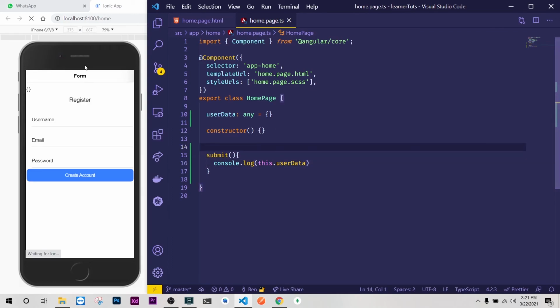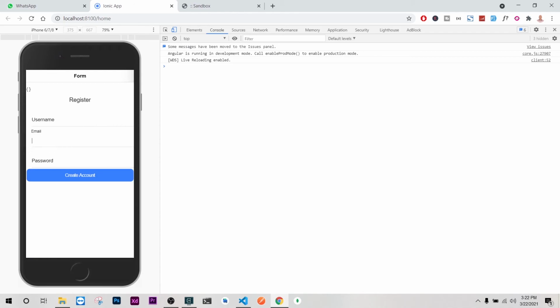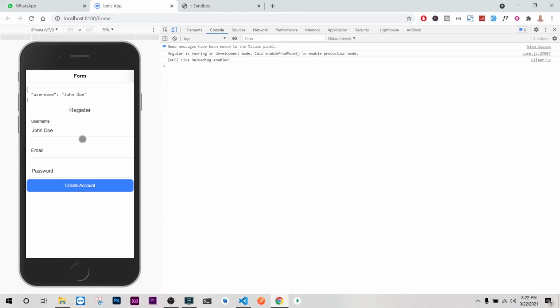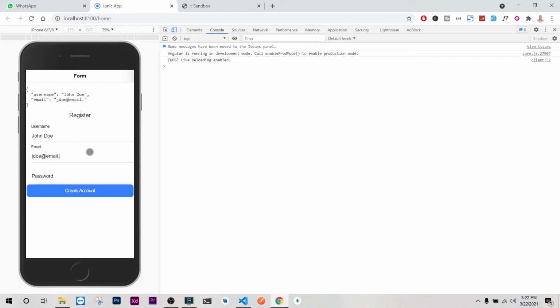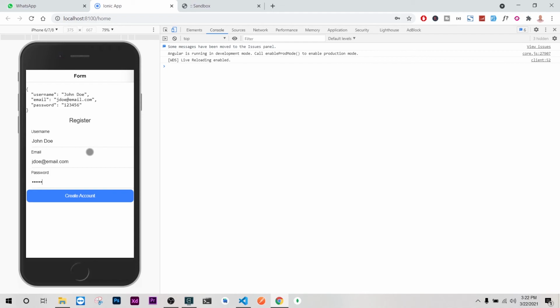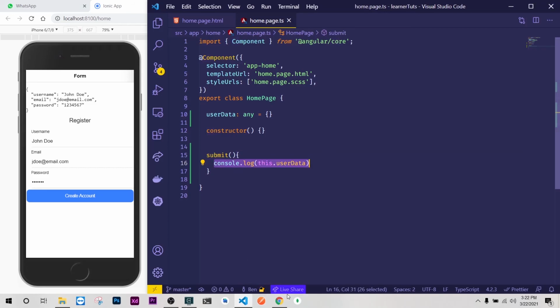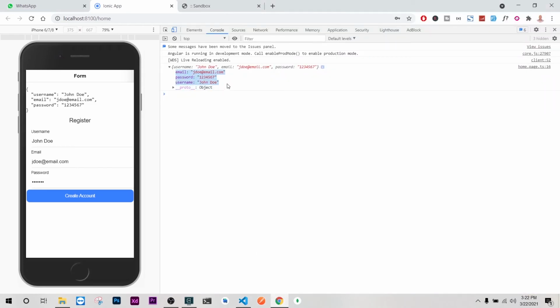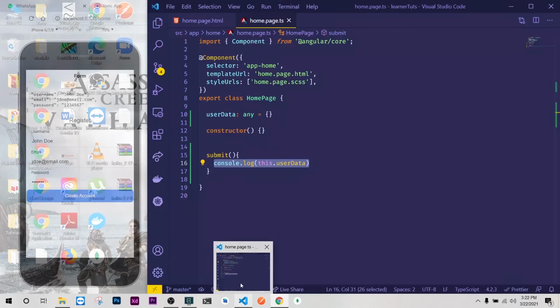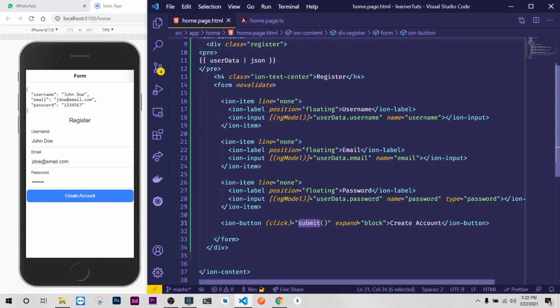And now if we go back here, wait for it to reload, and then you come here and type John Doe. I'll delete that one. So let's have jdoe, and then email is jdoe@email.com, and 1 2 3 4 5 6 7 like that, and then create account. Once you click create account, you can see that that data is submitted, and you're able to console log it here in our browser console. So basically this is how we do this. Now the next part is you can validate from this end. You can use the ngForm validators inside here, when it's pristine, touched, everything like that. You can just do that, but that one is for later classes.